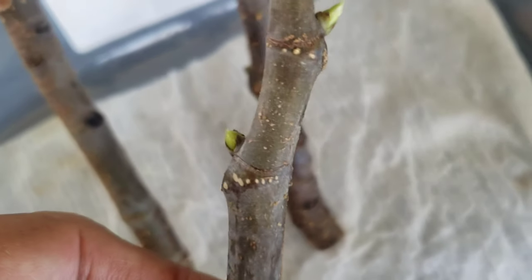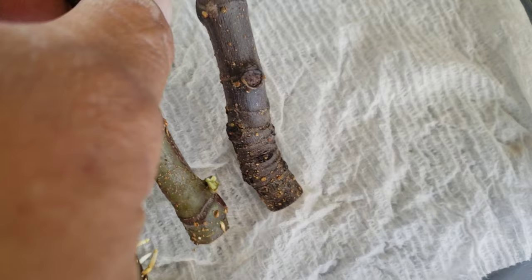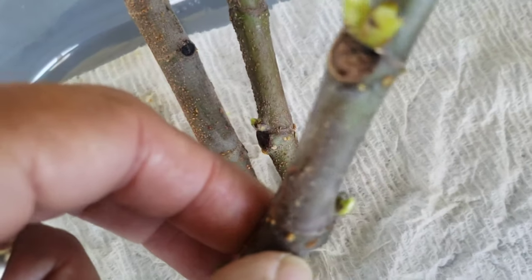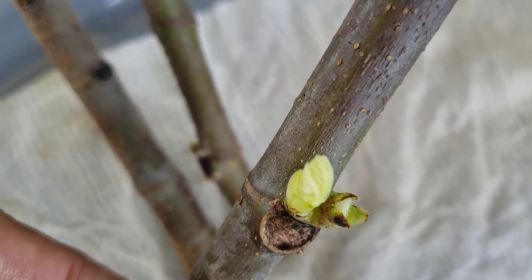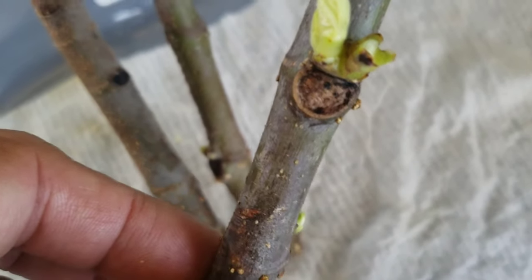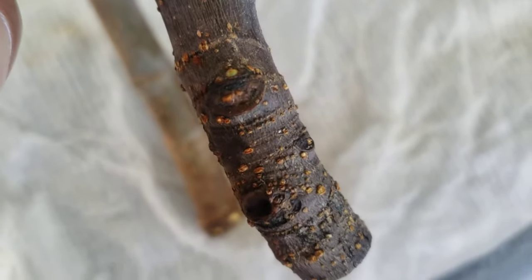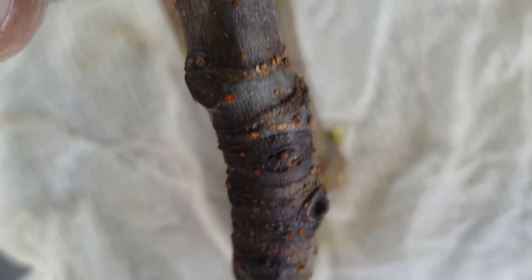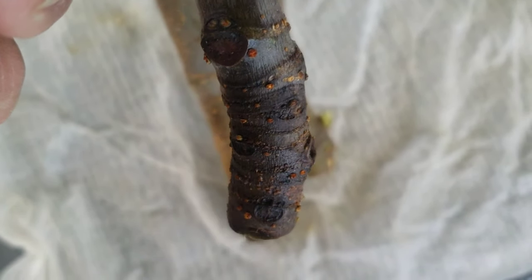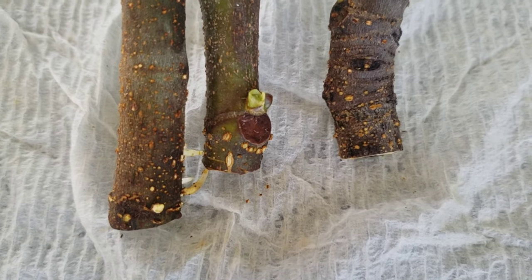It's sprouting already as well — that's cool. I bought two but they gave me an extra one, which is nice. See that one on the right — I took it off because it's producing a fruit already, and you don't need fruit on a cutting yet. All that is gonna be roots growing right there, so maybe a couple more weeks and we're ready to plant these guys. Let's cover it up and we'll check back in a couple of weeks.